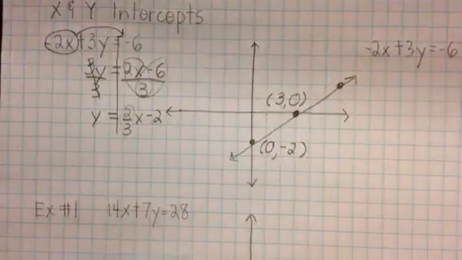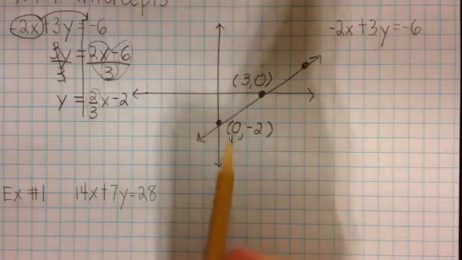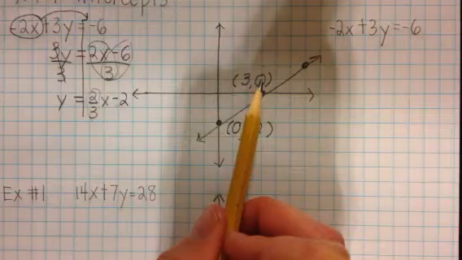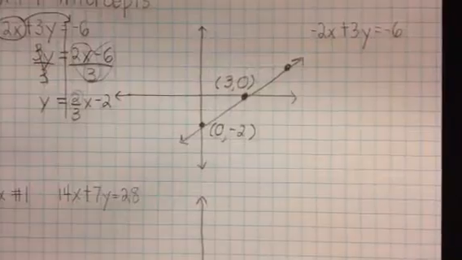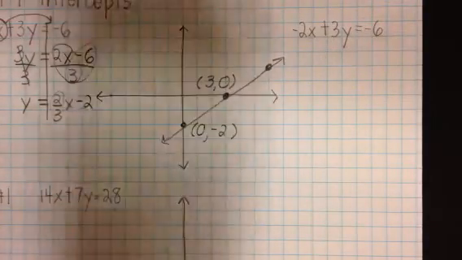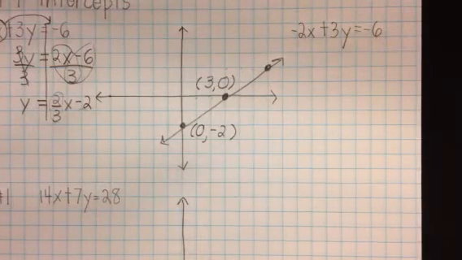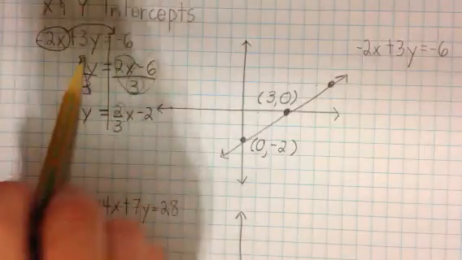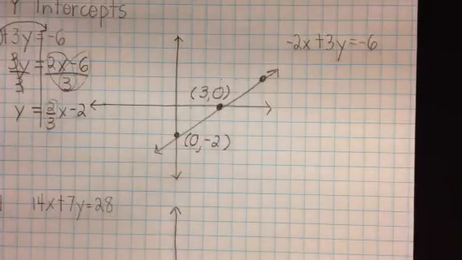So hopefully you noticed a commonality here is that for my y-intercept, x equals 0, and for my x-intercept, y equals 0. Okay, so there's actually an easier method. Given an equation in standard form like this, we can go ahead and find the x and y intercepts. We can plug in 0 for the opposite coordinate. So let me show you what I mean, for example. So this is the same equation as over here, what we just solved in standard form.